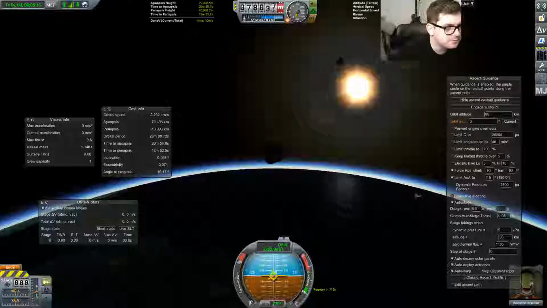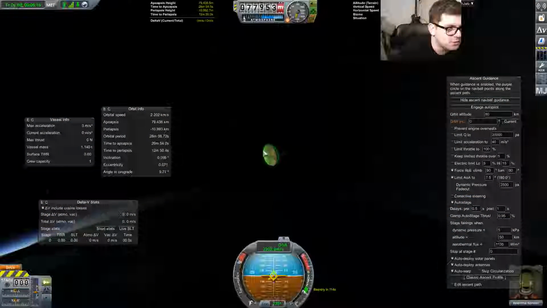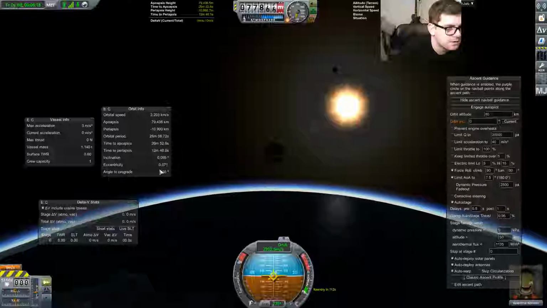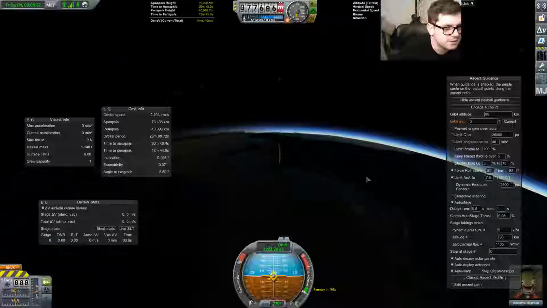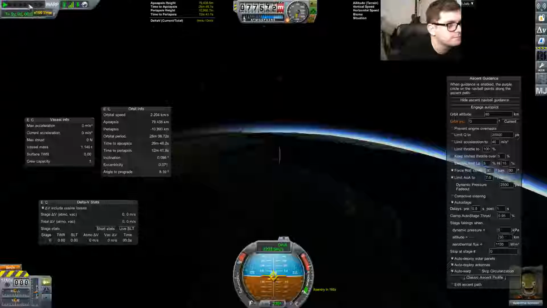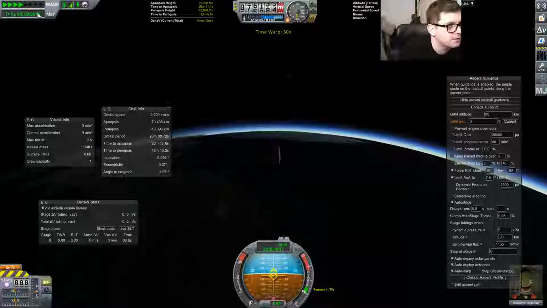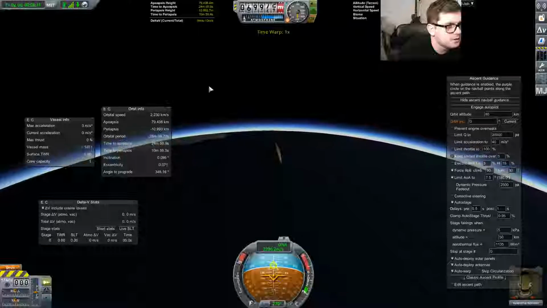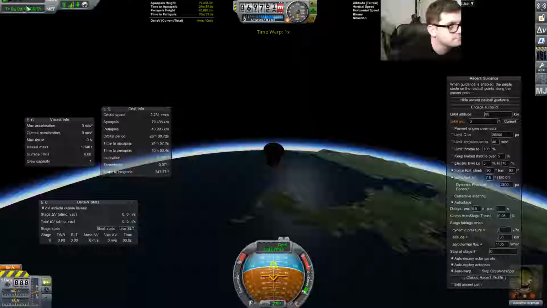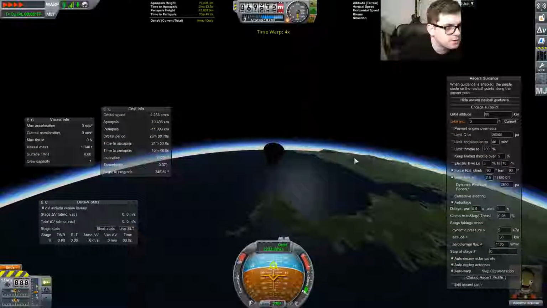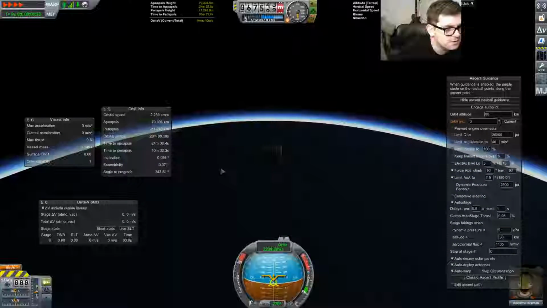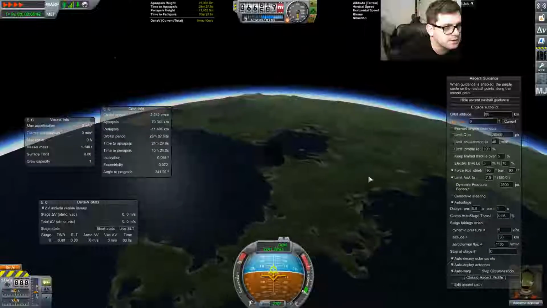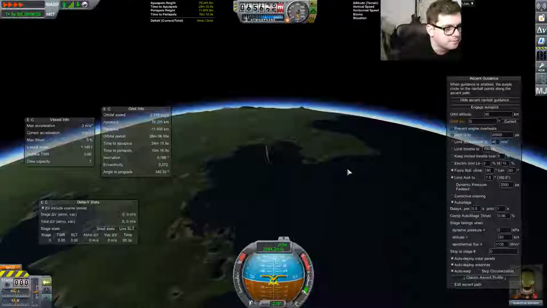As you can see, I've now ditched our second stage, and we have our crew capsule on its own with its heat shield pointing directly in. So the heat shield is pointing prograde, towards obviously the direction that you are going. So I'm now going to accelerate this time. Okay. And we can see what happens. So our speed is increasing again like it did last time.